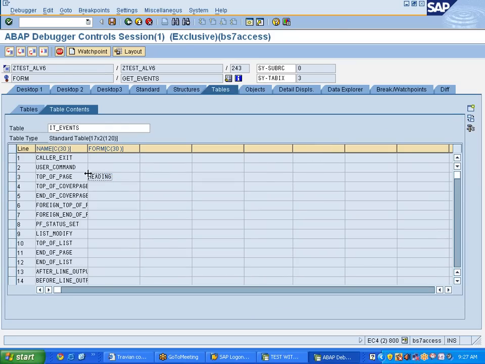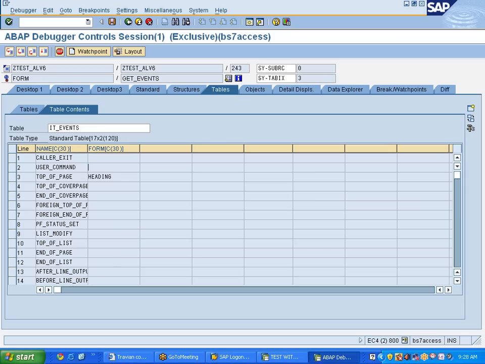Okay, sir. To create a form for any event like top of page, we have created heading by coding in the program. That is the only way, sir? Yeah, this is the way. You can do the interactive report also like this. If you are putting some buttons, you need to take user command. You put some form name here, any form name like heading, or test one or something else. Under the subroutine, form and end form, you need to write the code for the particular button.